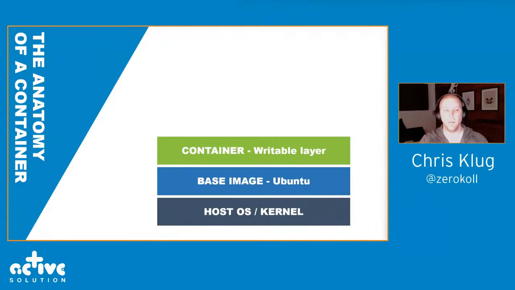So basically your image, like the Ubuntu image, is read-only. That's just a package of, this is what an Ubuntu machine looks like. And then whenever you create an instance of it, you create a container that gets its own writable layer on top. So if you write anything to the file system inside of your container, it gets written to another layer on top of the base image. So the base image is never corrupted. It's never changed. It's a read-only thing, which means that you can run multiple containers on the same image, and you only have to download the image once.